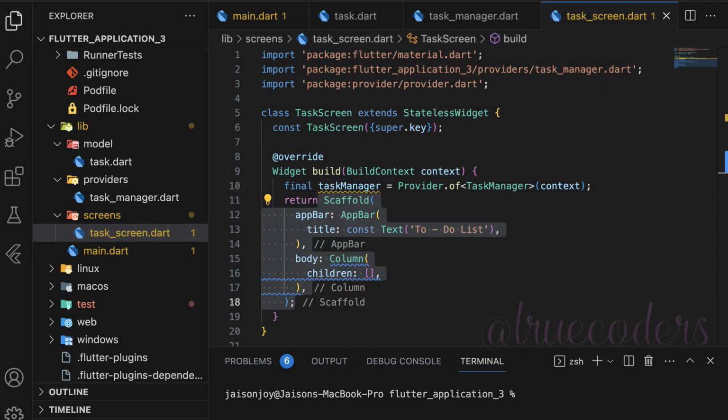Return a scaffold widget. Add a title in the app bar, Task Manager. Inside the body, add a column widget.